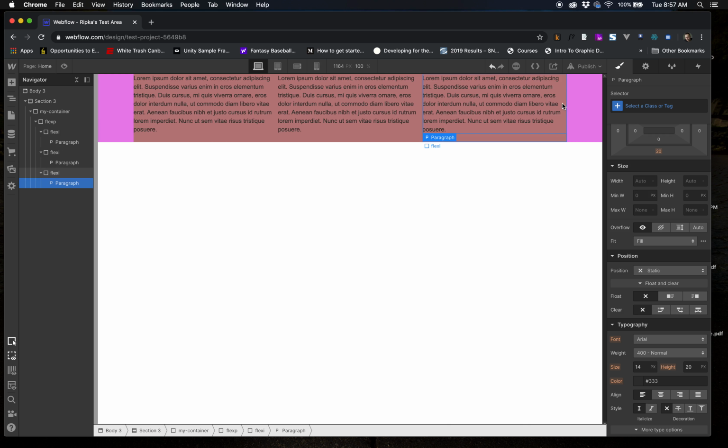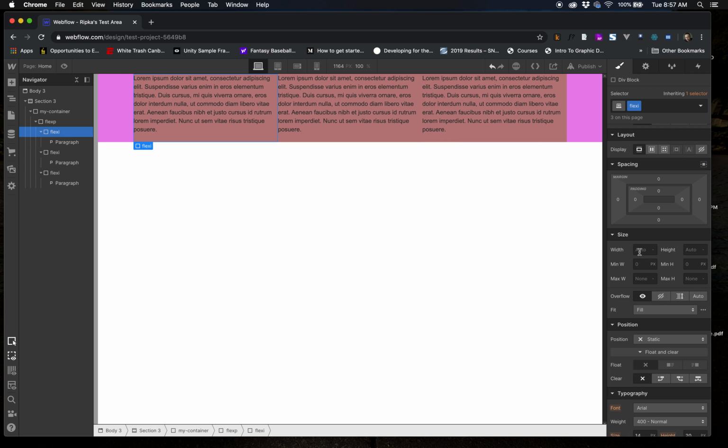There it is, div. Okay, so I've got these 3 paragraphs, and this flexi, I'm going to make sure now I put that within 33. I know you see automatically it has 33, but we're going to actually type in these widths because it's going to change things as we go through the responses. So I'm going to put in the width as 33.3%, and that will be applied to all the flexi ones.